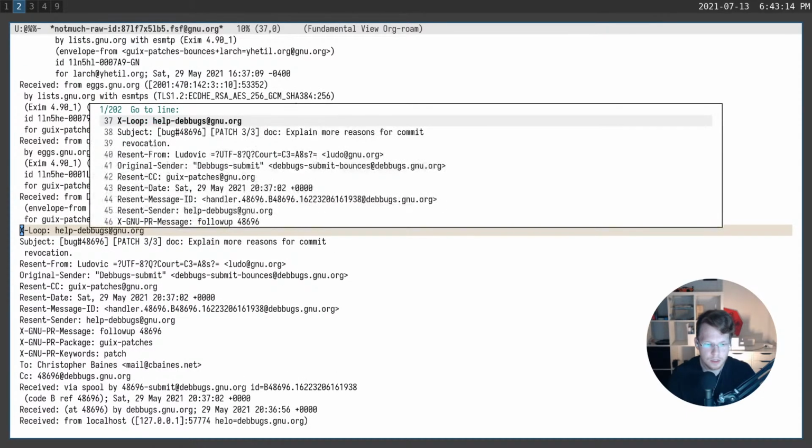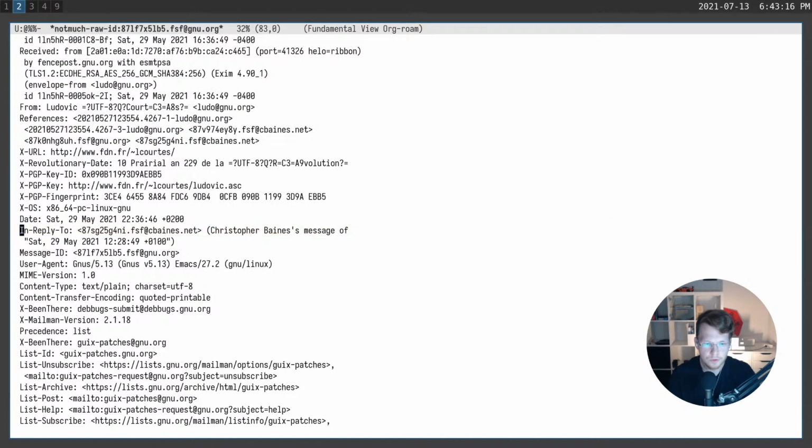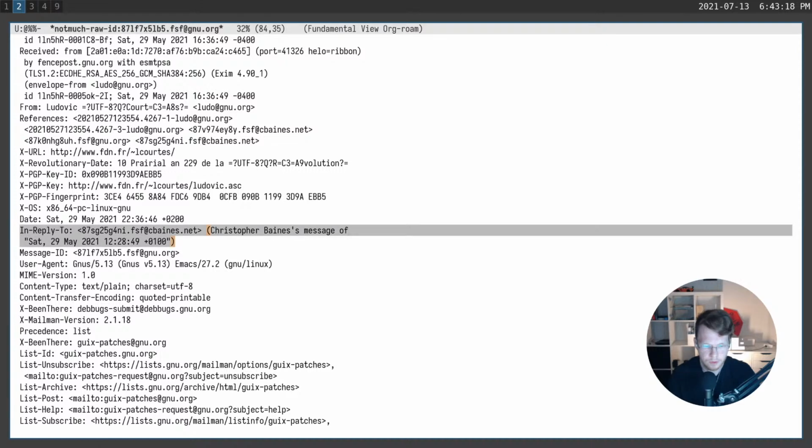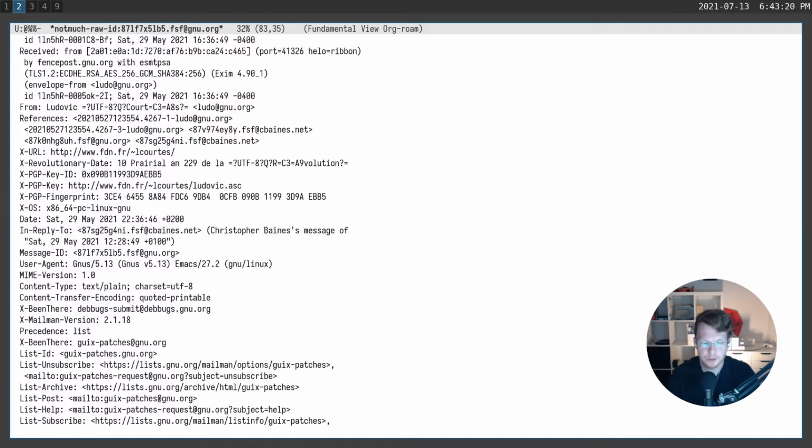I need it because I want to show you the In-Reply-To header. A message has an In-Reply-To header, and it contains some message ID. Every message has a message ID, and some messages have an In-Reply-To header, and this allows building this threaded structure of mails.